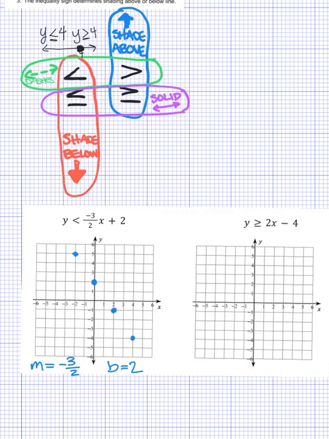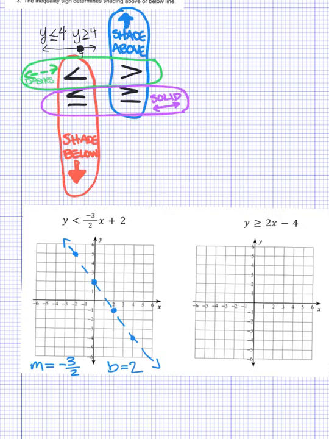Before I go to draw my line, I need to look at my sign. It says less than. Less than is this sign, which means I'm using dashes. So instead of drawing a solid line, I'm just going to draw a dashed line. I still put arrows on the end because it still continues in both directions. I have one more step.